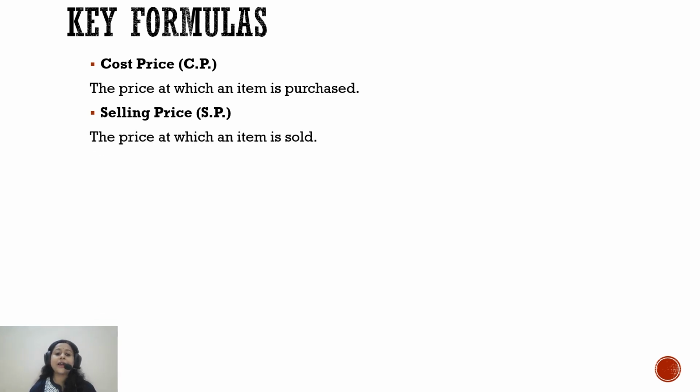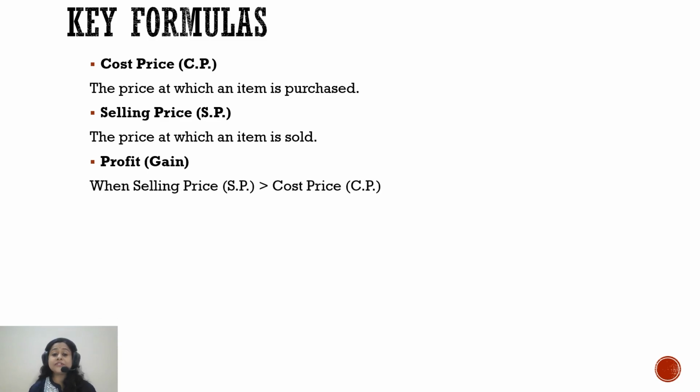So selling price is the price at which the item is sold in the market to the customers. As I mentioned, if selling price is greater than cost price, the price at which I am selling my product to my customers is greater than the price at which I have purchased it. So obviously there will be a positive gain, which is called profit. But sometimes sellers are bound to sell because of some economic or business conditions at a price lower than the cost price. So selling price sometimes can be lower than the cost price. In that case, it will be a loss.